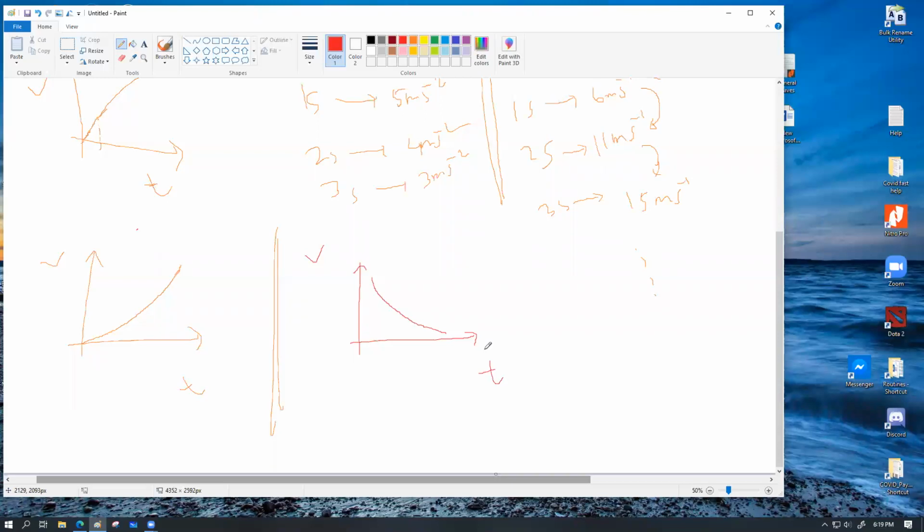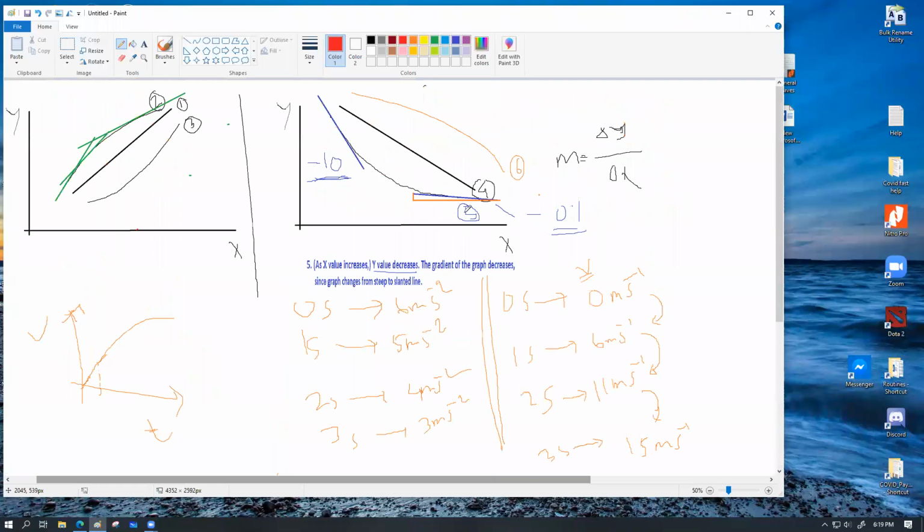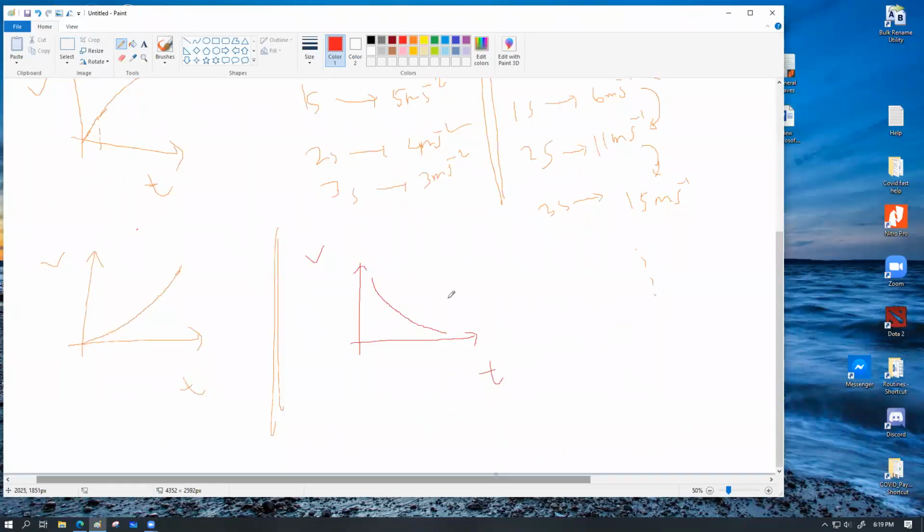So the magnitude of the gradient is what? Decreasing or increasing? Decreasing. The magnitude of the gradient is decreasing. That is something that I discussed for curve number 5. So in this case, the object is decelerating with the value of deceleration decreasing. Or you can say that the object is slowing down, if you want to write it in physical words, not using the term deceleration. The object is slowing down, but it is slowing down more slowly over time.